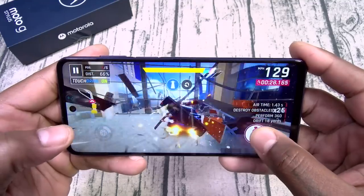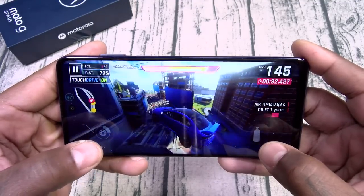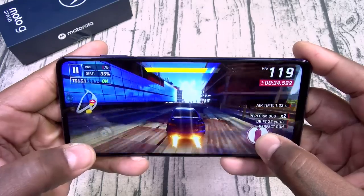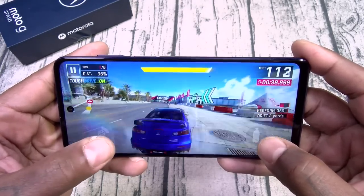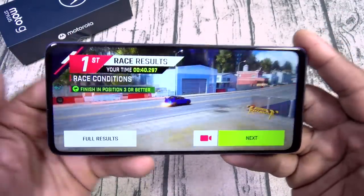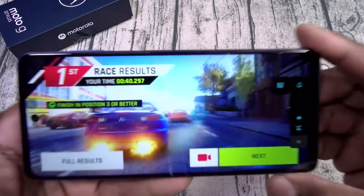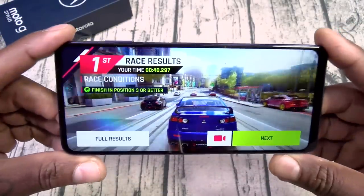Woo! Now I'm trying to make a lot of action on the screen, so we see if we get it to lag. Not lagging at all. All my 360s look nice and clean. Boom, there it is. Okay, let me turn this down for a minute. Okay. So you can run Asphalt 9 on this phone, which means you could basically run any Android game from the market.